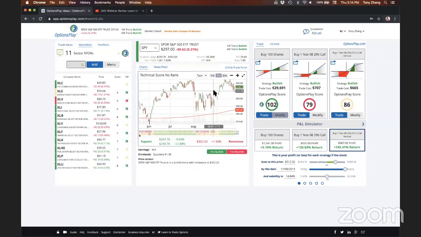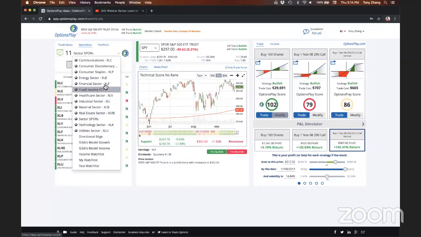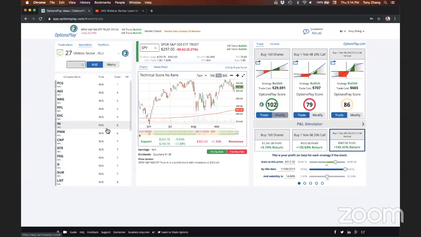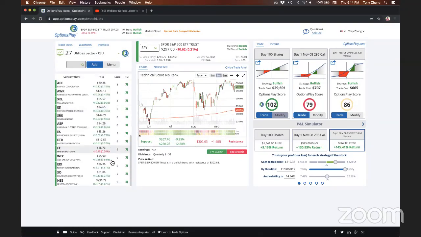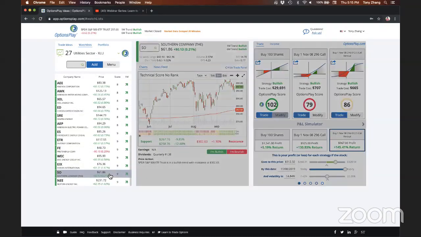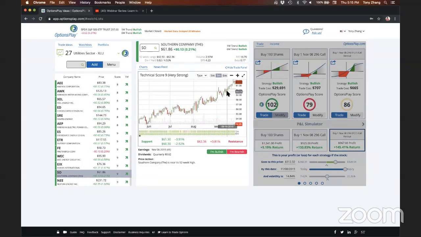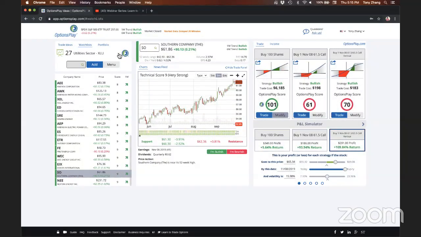So given the fact that I'm still cautiously bullish on the markets, I'm going to focus my attention more so on the stronger sectors like utilities, technology, financials, real estate, consumer staples. These are the types of sectors that I would pay attention to. And then I would drill down into individual sectors. So if I'm looking at real estate or utilities, I would drill down into there, and then I would find the stronger stocks within those. And that's really how I found Southern Co., which was one of our bullish trading ideas a few days ago, was looking at strong stocks and strong sectors when the markets are bullish, and that's how we typically scan for ideas.